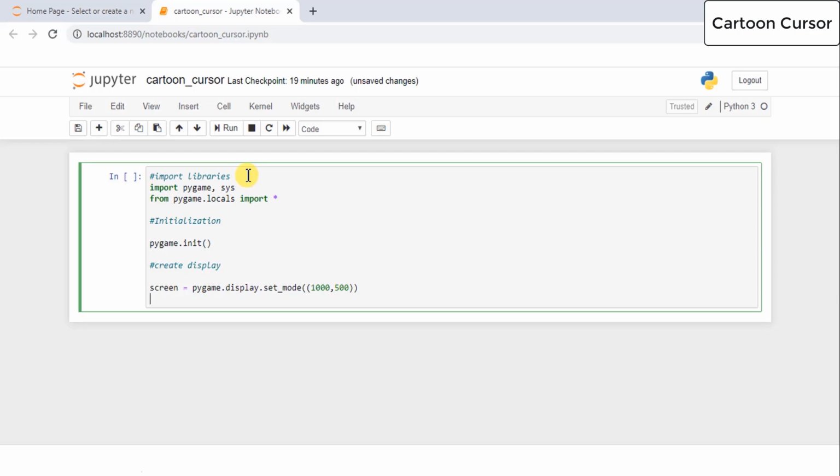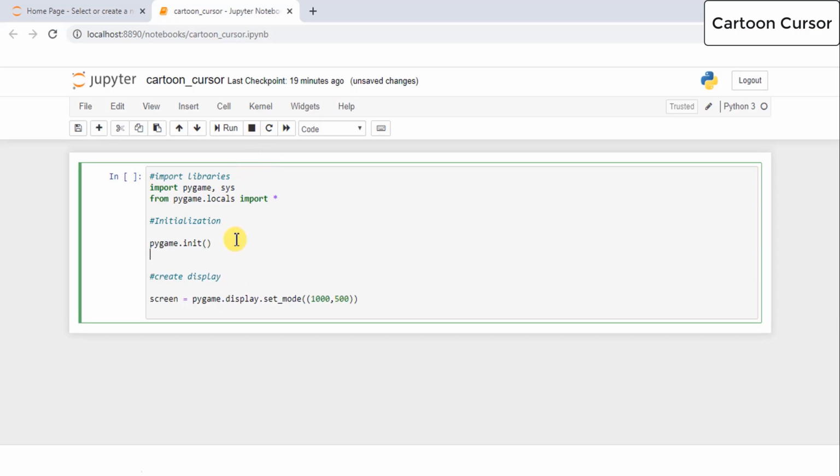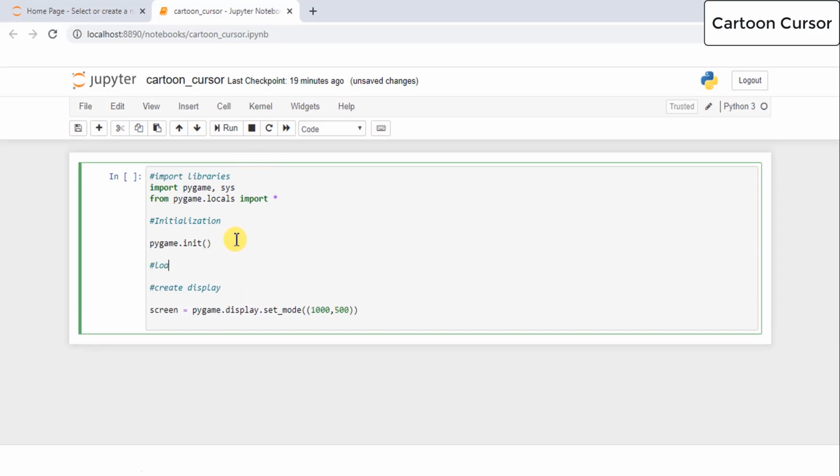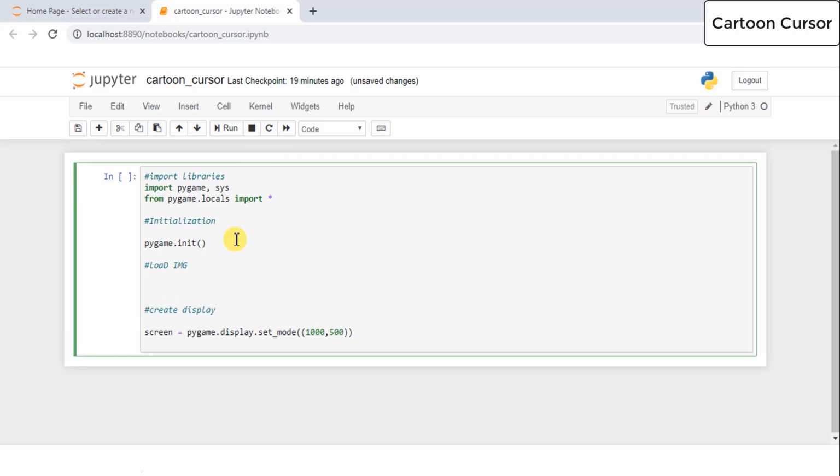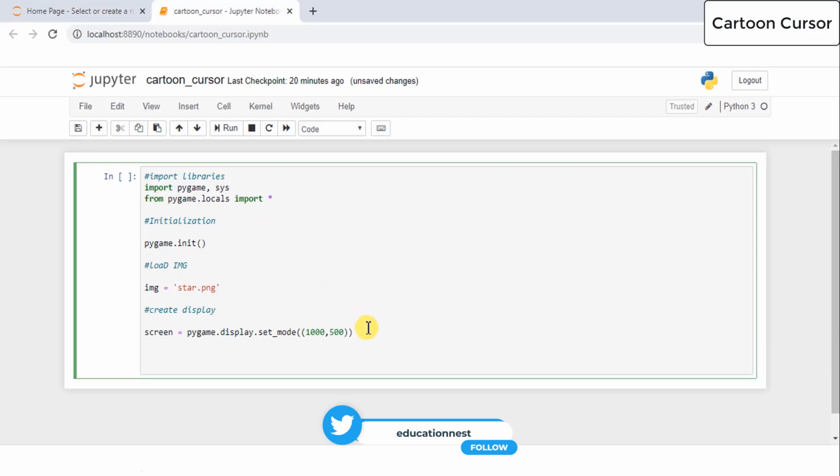Now I am going to create a cursor using some image. So first thing is I'll load the image. I have downloaded one image which is star shaped.